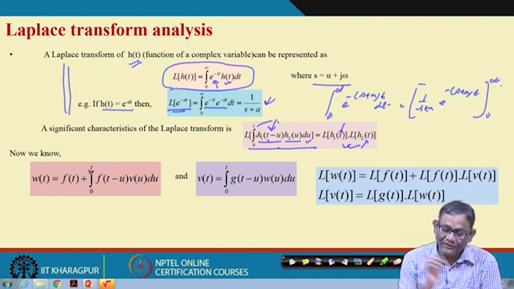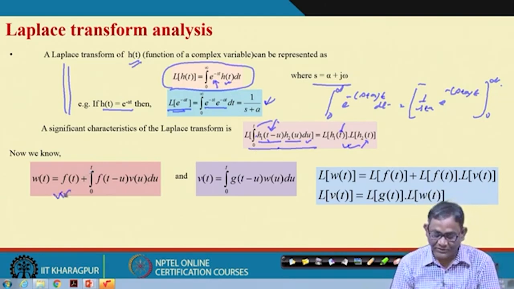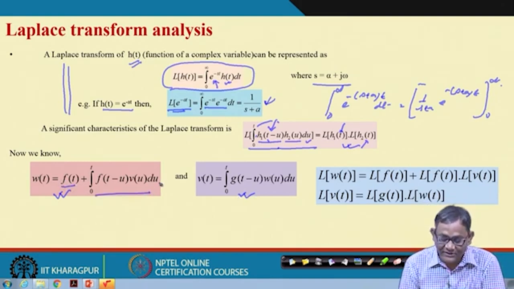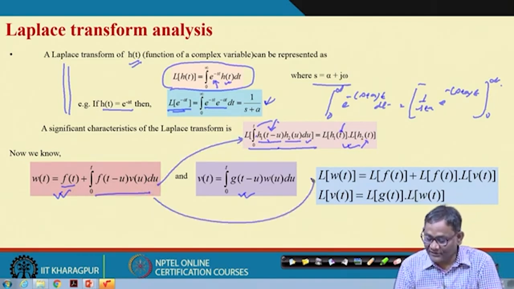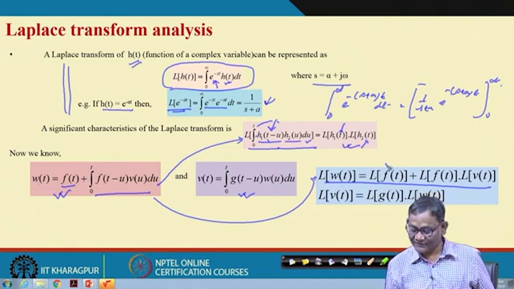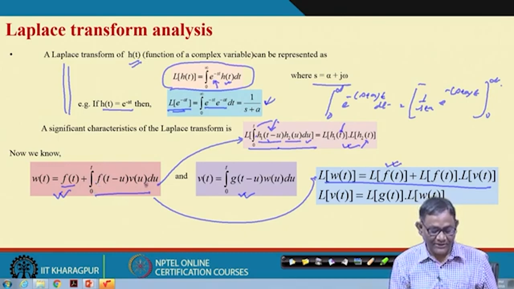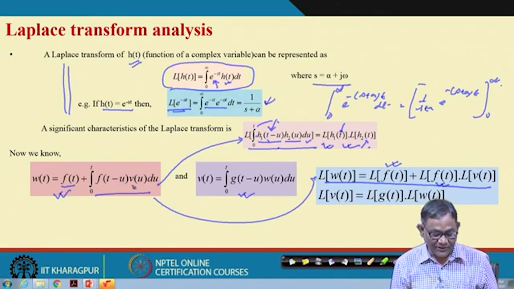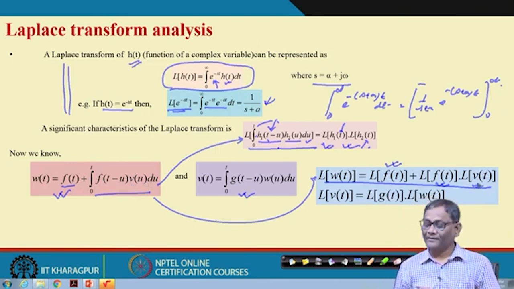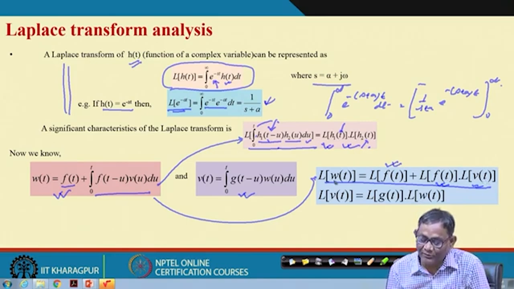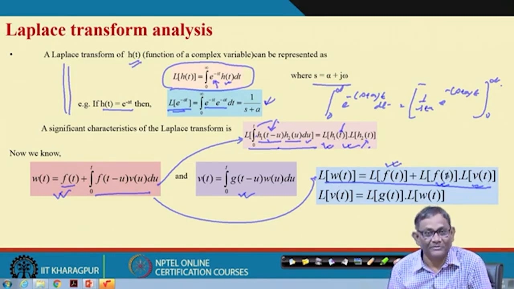Now if you recall our equations, what is the W(t) equation, what is the V(t) equation, you see that each has two components, one is F(t), another is the integration of this. Now if we use this property, then this will ultimately lead to this equation. So the Laplace of W(t) will be the Laplace of F(t), that is the first part. The second part is the Laplace of the integral from 0 to t. Now we will rely on this equation. So F(t minus u) becomes F(t), and V(u) du becomes V(t). So what does it give? It gives that if we know F(t) and V(t), then we will be able to compute W(t) using this Laplace transformation.